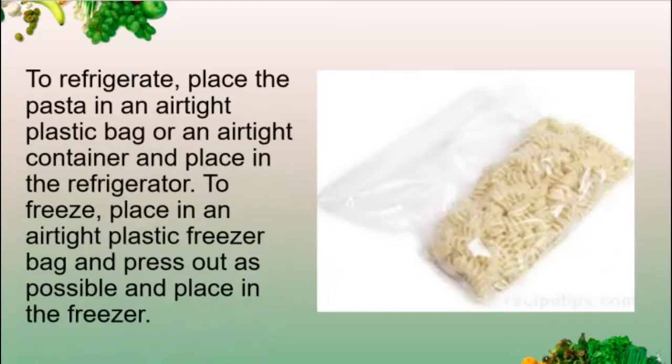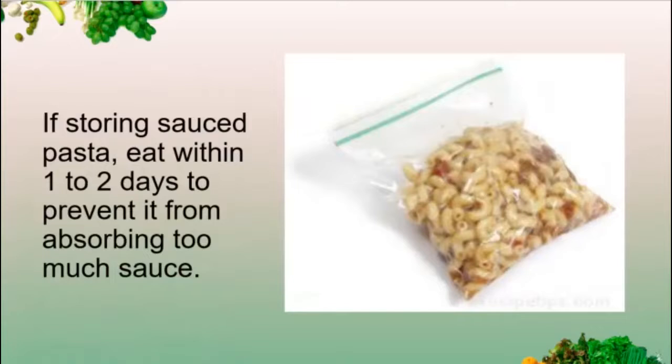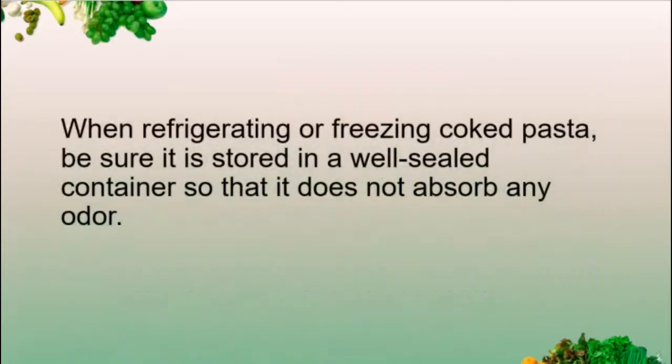To refrigerate, place the pasta in an airtight plastic bag or an airtight container and place in the refrigerator. To freeze, place in an airtight plastic freezer bag, press out as much air as possible and place in the freezer. If storing sauced pasta, eat within 1 to 2 days to prevent it from absorbing too much sauce. When refrigerating or freezing cooked pasta, be sure it is stored in a well-sealed container so that it does not absorb any odor.